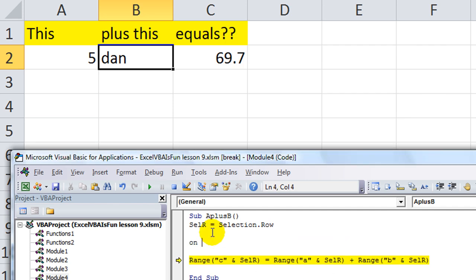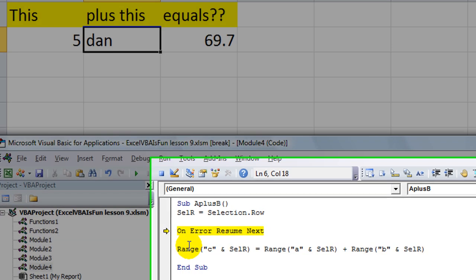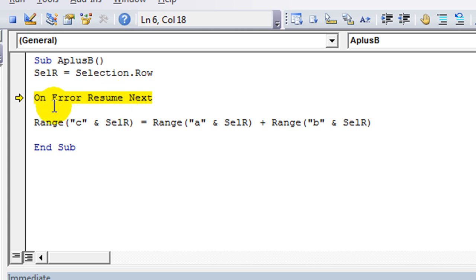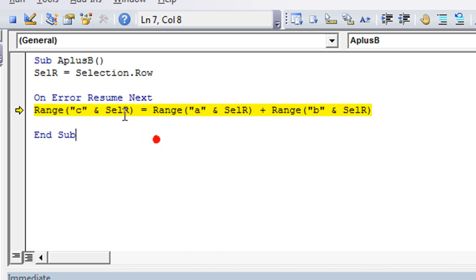In the last video, we learned that we can do On Error Resume Next. Oops, you gotta spell it right, I guess. On Error Resume Next. That means that when you reach an error, Excel, I want you to keep on trucking. Just keep on, resume, go on about your business as you were. So we're going to do that, but then we're going to catch an error after the fact, if there ever is one. So here we go.